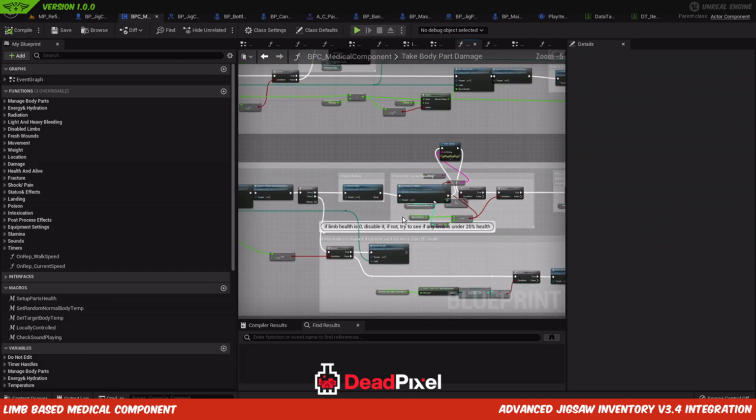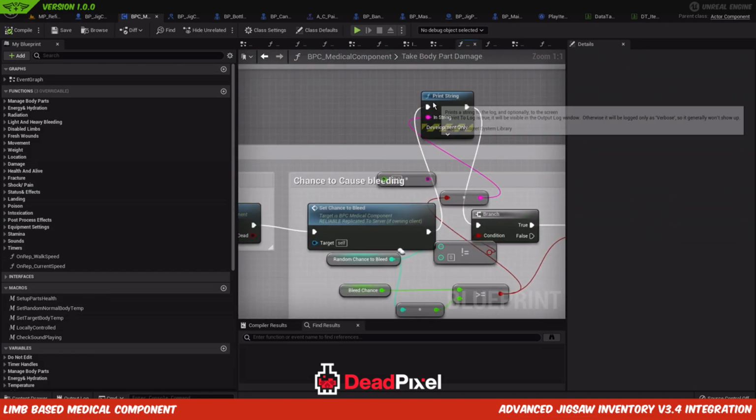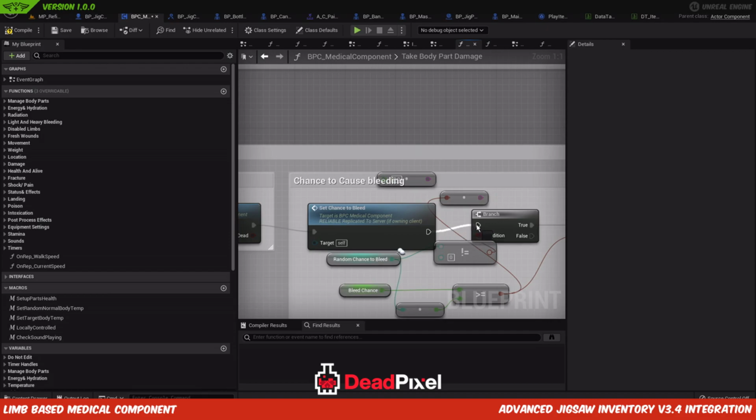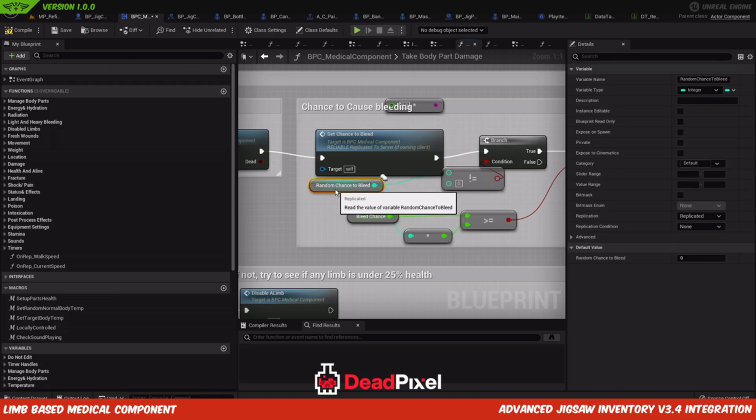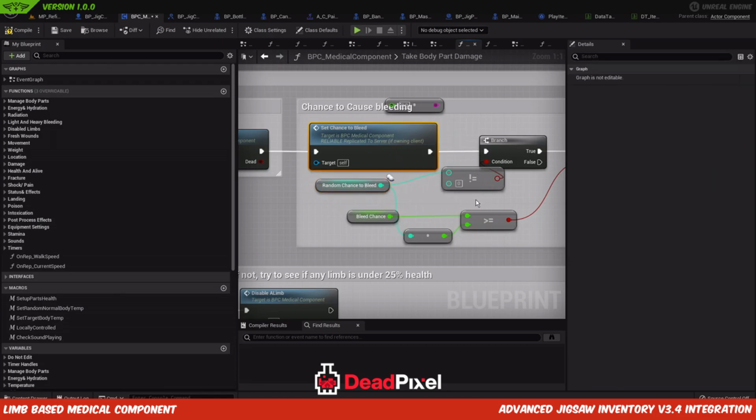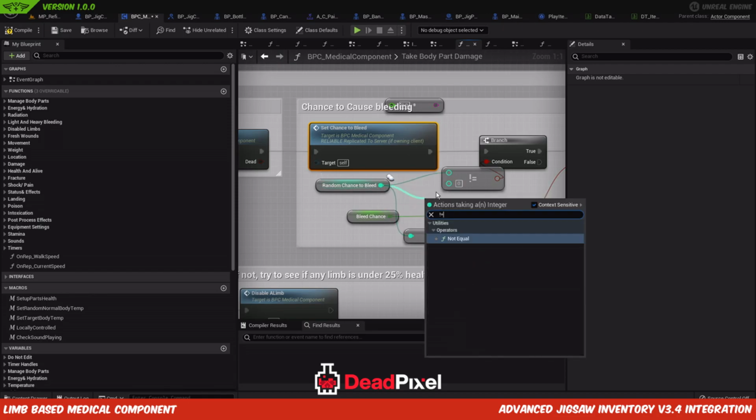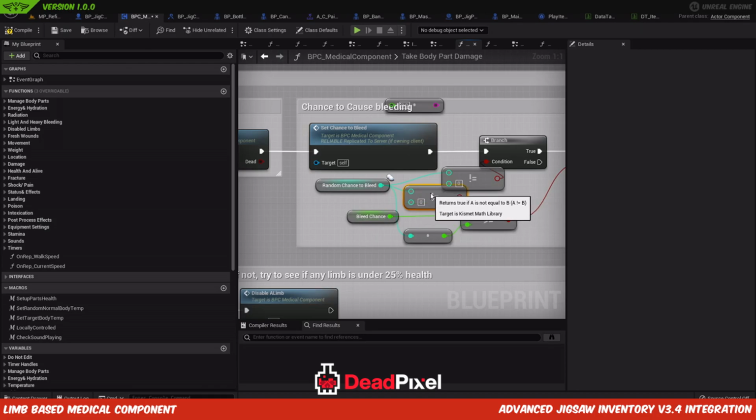And in the take body part damage, you want to disconnect all of the connections for a float there and basically drag out not equals for an integer and delete the float version, and then you just want to drag down.